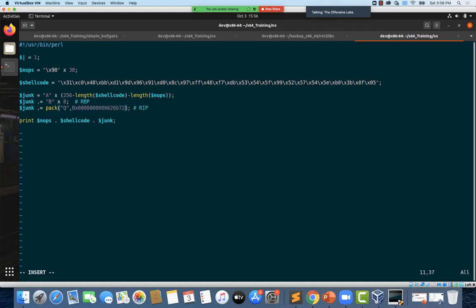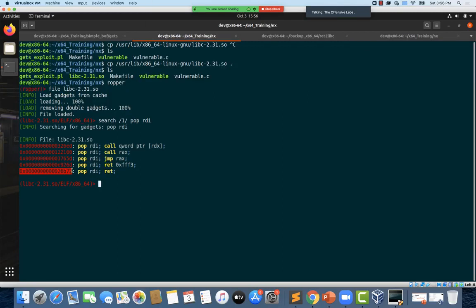Here it is. Now if you notice, this is just an offset. That means this particular gadget is at this much of distance from the base address of libc. It's not an absolute address, it's just a relative address to libc.